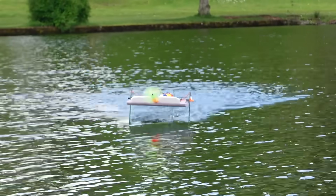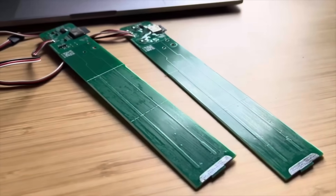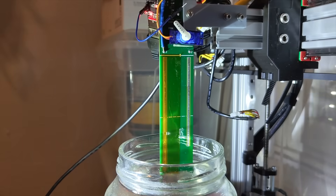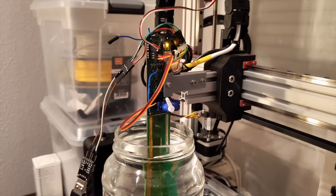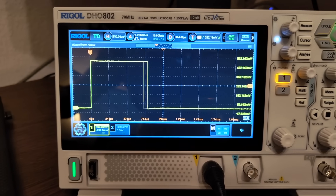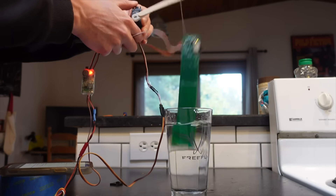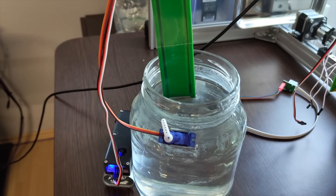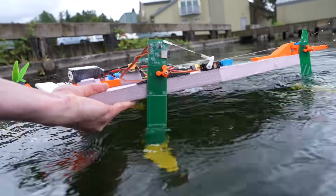At this point I had convinced Tomas that there was an issue, but we weren't sure if it was with the software or water clinging to the masts for too long. A lot of ideas were thrown around like wax on the solder mask, Kapton tape, or even diagonal traces to encourage water to fall off. Eventually he was able to reproduce the issue on his end, and started trying to find the root cause. In order to get repeatable input movements, he hooked up the mast to a repurposed 3D printer to raise and lower the water level at a consistent rate, so he could see if the problem was with the measurement, the PID controller, or the servo output. Eventually he was able to solve the bug, and the servo output now looked way better. I updated the firmware on my masts and it was back to the lake.